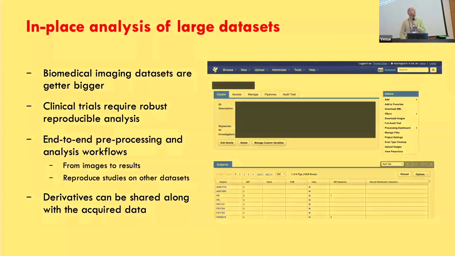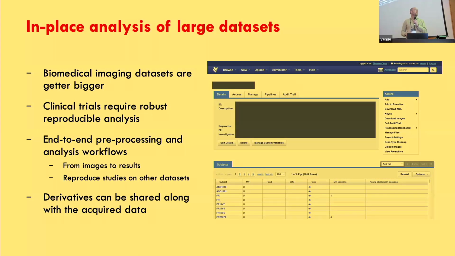In the biomedical imaging space, the datasets we've been analyzing are getting larger and larger. Whereas 10 or 15 years ago a study might have 30 or 40 subjects, now we're getting into the thousands. So the methodology developed for those smaller scales needs to be made more robust when dealing with such large numbers, particularly when we're looking to get clinical trials through the Australian Imaging Service and process the data.